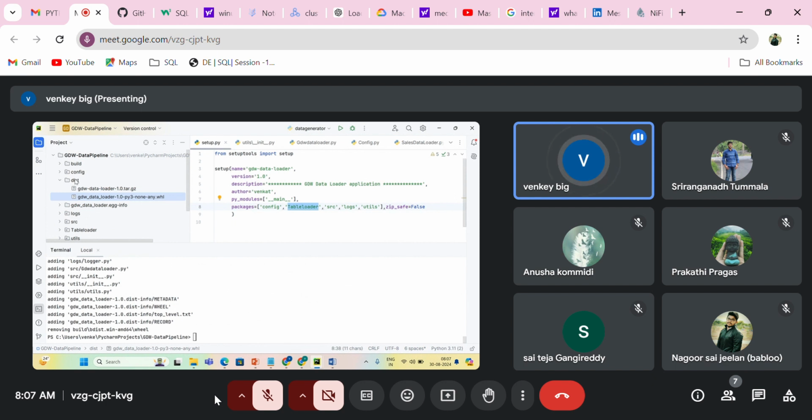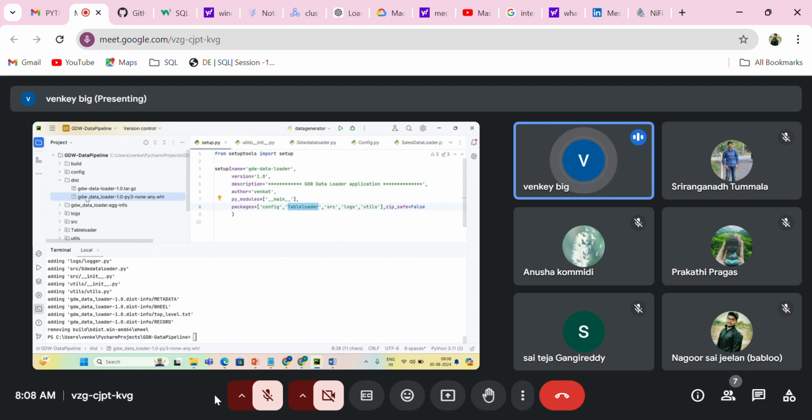Okay, dist directory. So this wheel file, if you see, GW data loader, version, and then it's Python 3, right? You can name it further also, but I didn't do it, so that's why it was coming as none and any. If you see the extension, it's a wheel file.